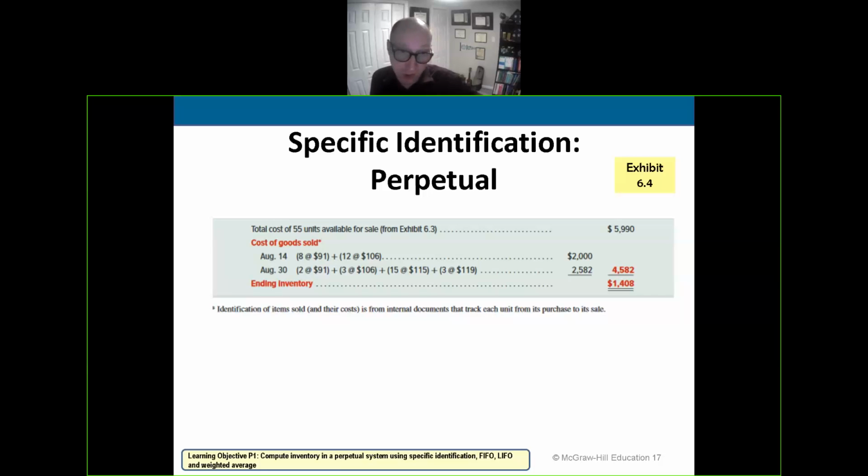So I sold from my first purchase, I sold from my second purchase, so forth and so on on these 2 dates. The dates don't really matter so much because, well, these 2 dates here are the 2 dates I made sales on. But in practicality, I would just do it at the end of the month. But to your point, it could really be any dates that the sales are being made on.